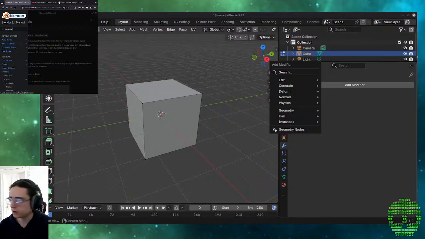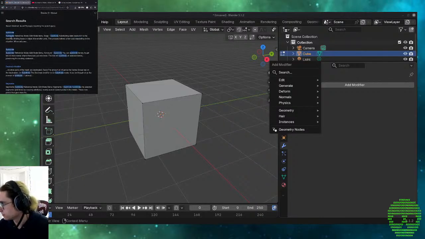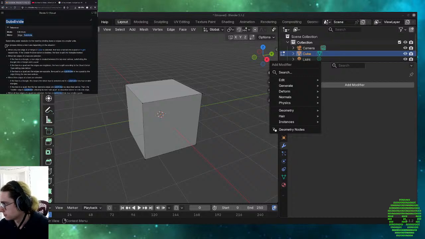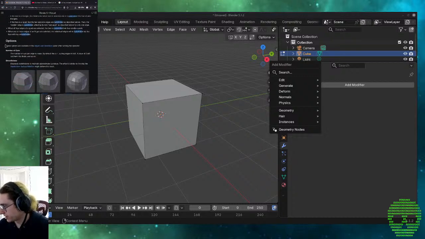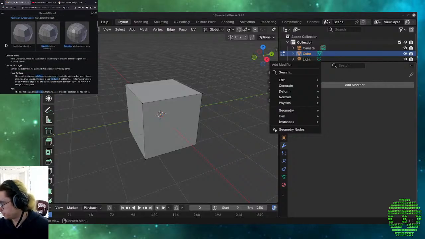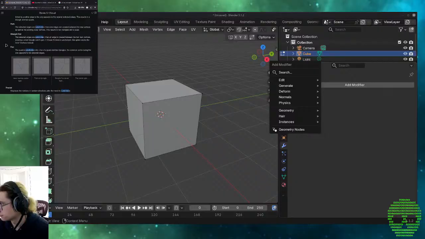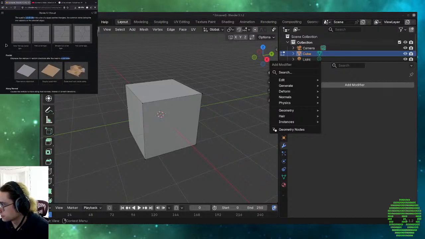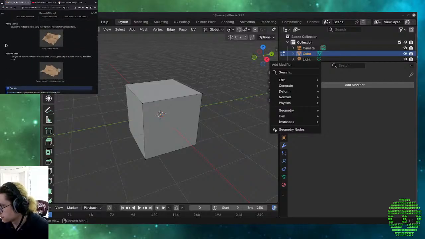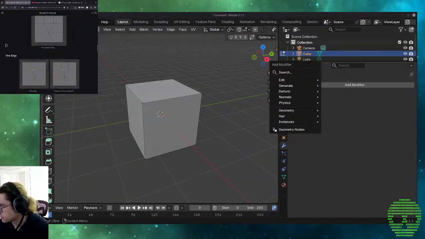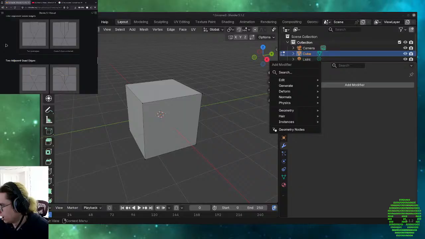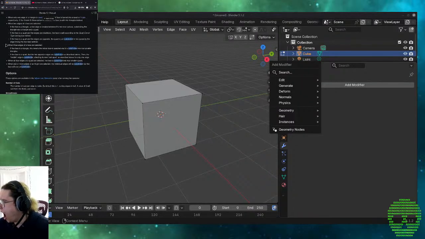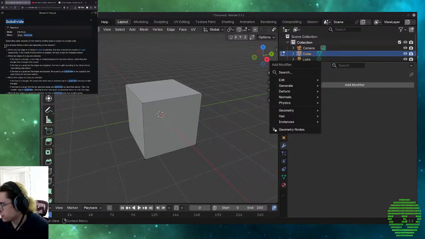Subdivide. Is there a hotkey? Subdividing mesh.